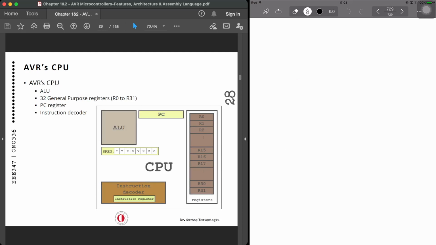The CPU uses many registers to store data temporarily. In this case, R0 to R31, 32 registers. In order to program in assembly language, we must understand the registers, so we are going to see them in detail. We also need to understand the architecture of a given CPU, like this one, and the role it plays in processing data. We have the ALU, program counter, temporary registers, instruction decoder, and status register. These are some of the important logic blocks inside our CPU that take care of all the fetch, decode, execute cycles.